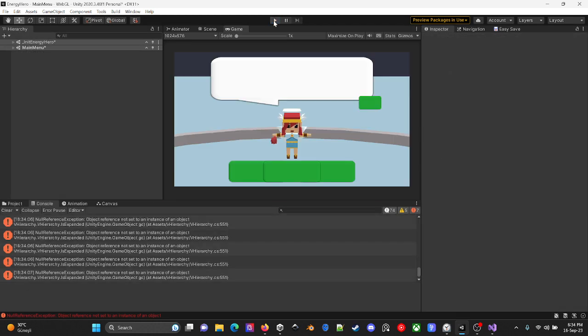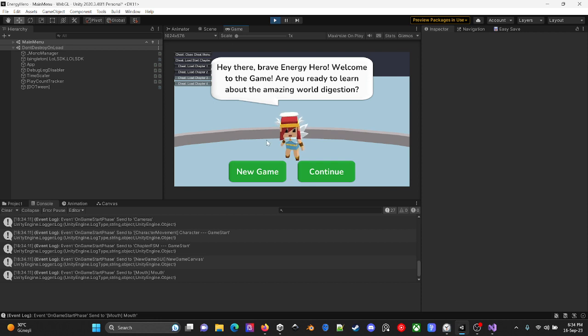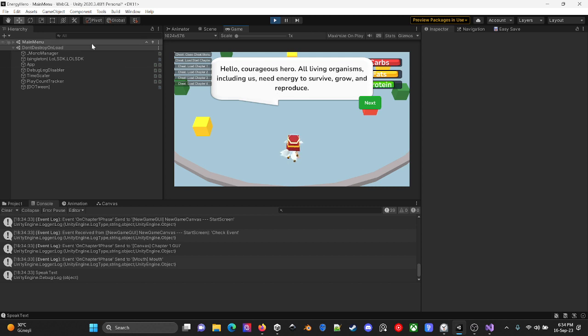issue, which is when I get a nutrient or a waste, the talking balloon appears over my character, and I do not want this to happen. That's why I will rearrange the position of the talking balloon over my main character. So let's do this one.